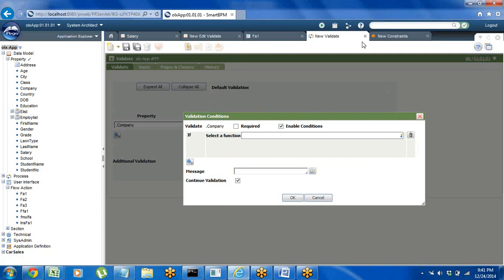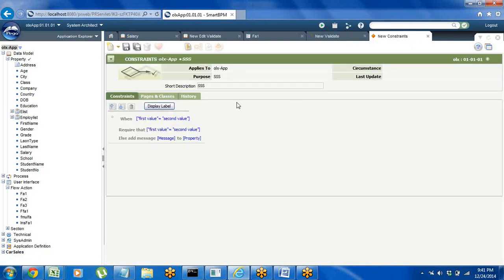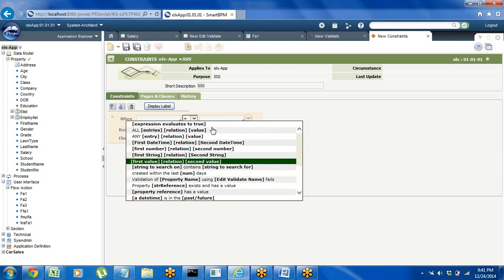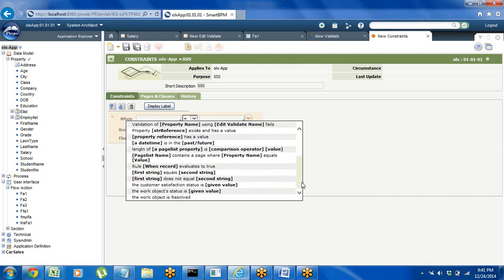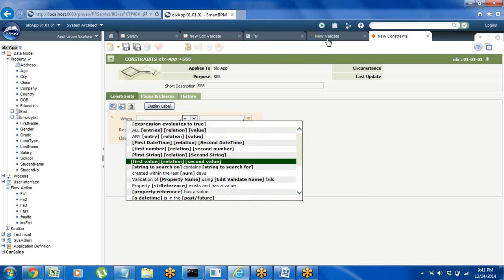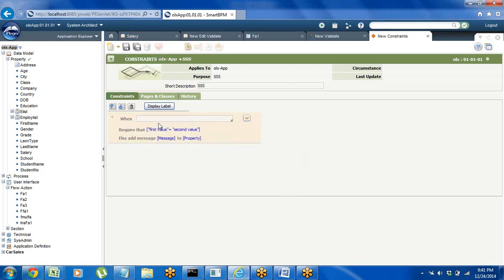We will select the function, but in the constraints it is done in a different manner. When something is true, require that something else has to be true, else add a message to the property. See here, the expressions will be the same. All the functions we have in this rule object validate, the same functions we'll have here also.